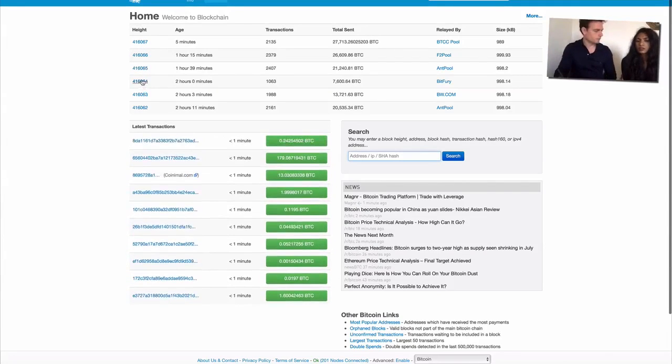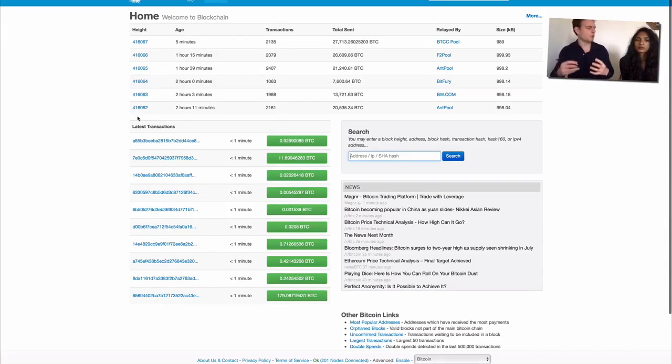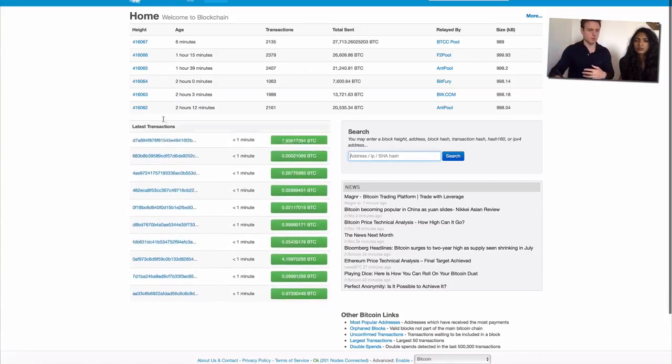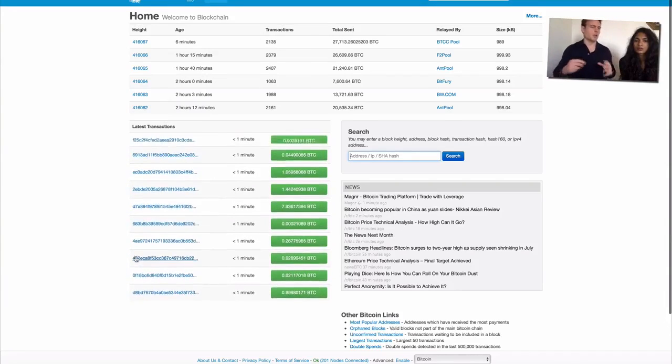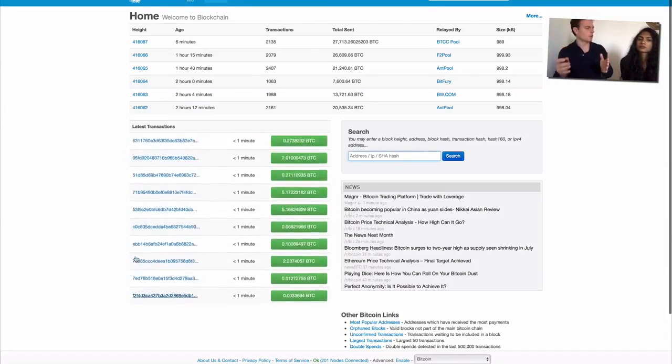How do you determine it's the end of a block? Well, in this case, this is just a list of accepted processed blocks, right? Now what's happening at the moment is that these transactions are coming in live. These transactions have not yet been stored in one of those boxes. We're going to go more into Bitcoin mining and how the actual Bitcoin blocks themselves are processed and created, and so that's for another video. I'm going to try not to dodge the question too much.